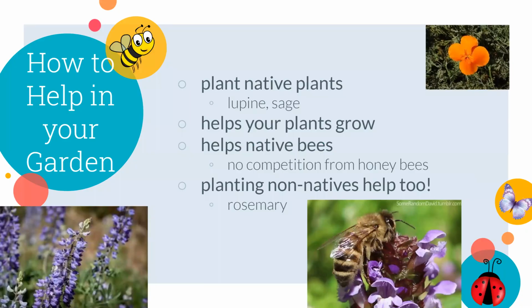Okay. So if you have a garden or are planning on growing a garden, one really big thing you can do to help is to plant native plants. I think we touched upon this in previous presentations, but native plants grew alongside native bees, kind of evolved alongside them, like on day one, co-evolution, where the giraffe grew alongside the tree over time. Well, native bees and native plants did the same thing.